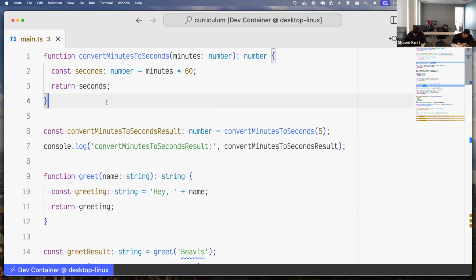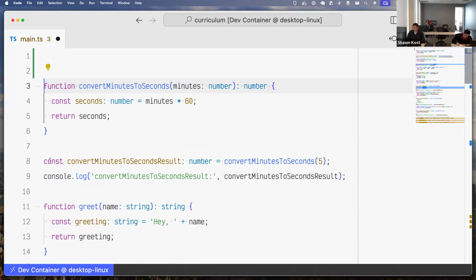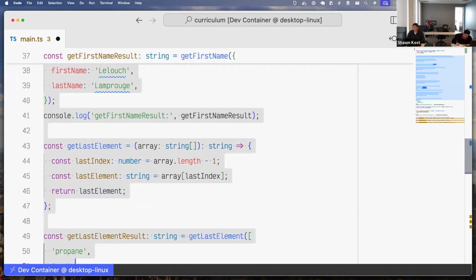Okay, so next thing I want to talk about is scope. So the concept of scope: where we define our variables indicates where I can use those variables. We have a few different types of scope. We have global scope, function scope, and then we also have block scope. So let me comment all this out again, so that we also see less in that console.